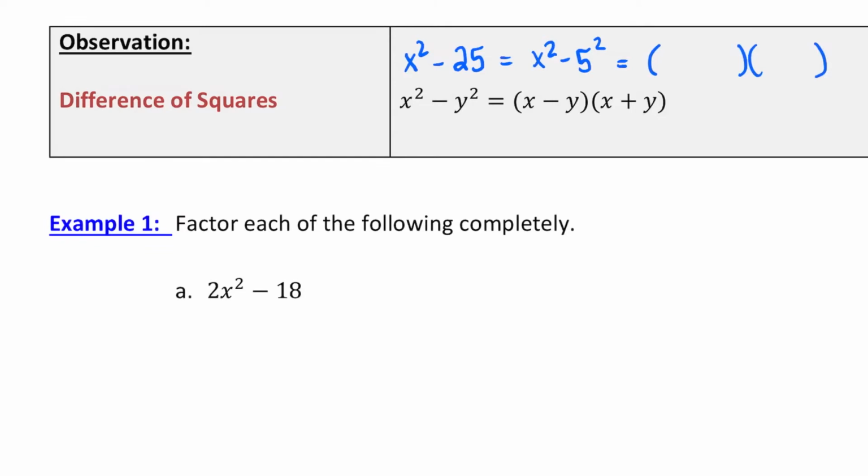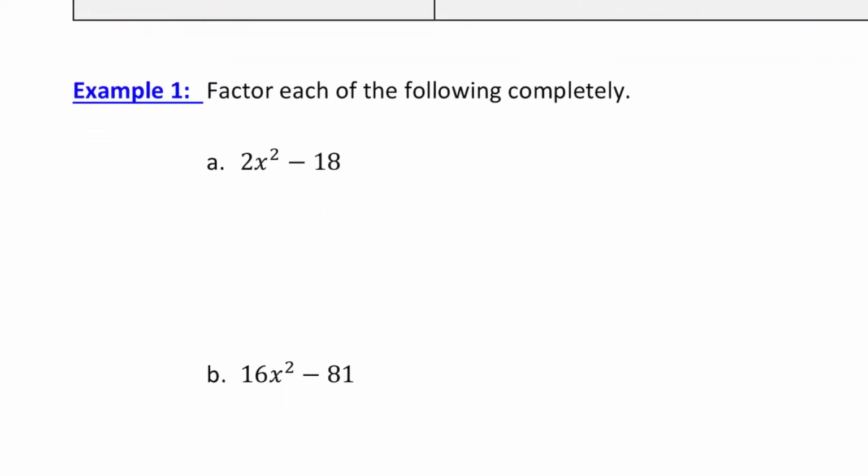And they're basically like the square roots of x squared and the square root of 25. So just x plus 5 and x minus 5, because that means you have your middle terms of positive 5x and negative 5x subtract off to 0, and you just have x squared minus 25 when you multiply it together.